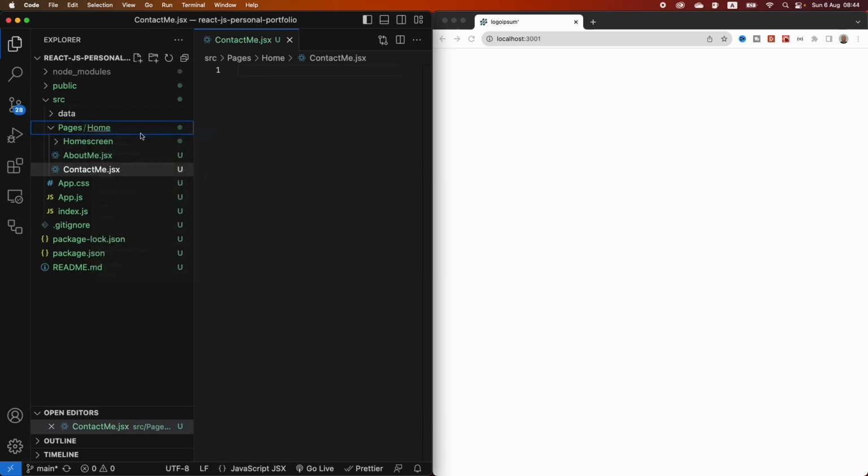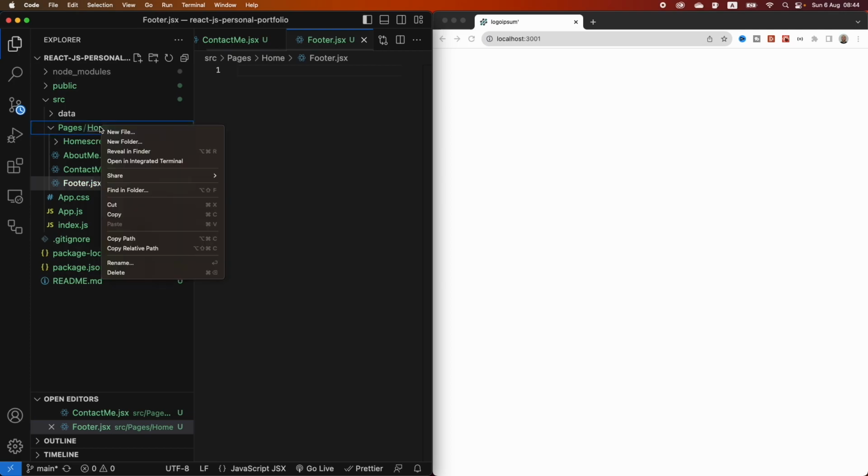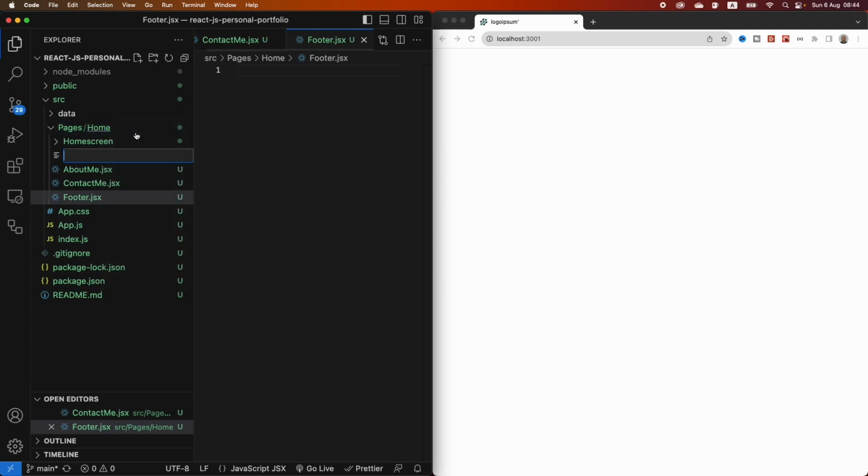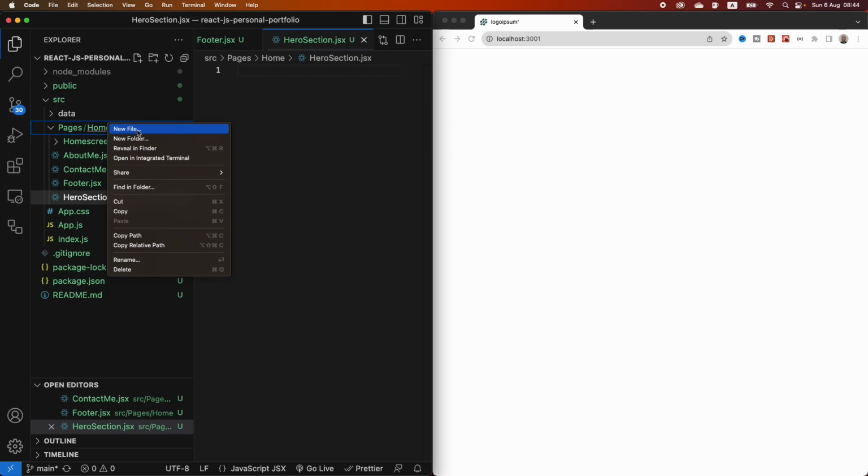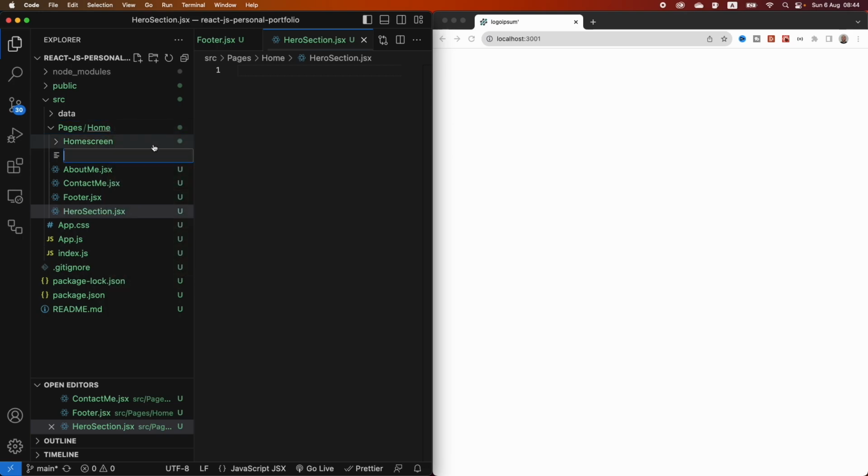And a new file, Footer.jsx. And a new file, HeroSection.jsx. And a new file. All of these files are within the home folder. MyPortfolio.jsx.